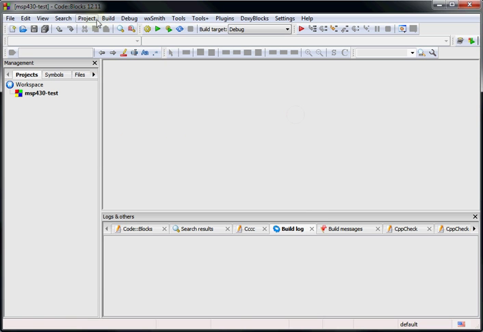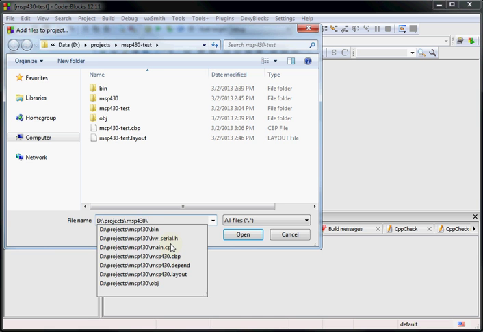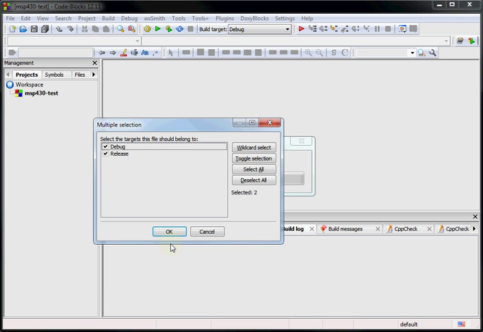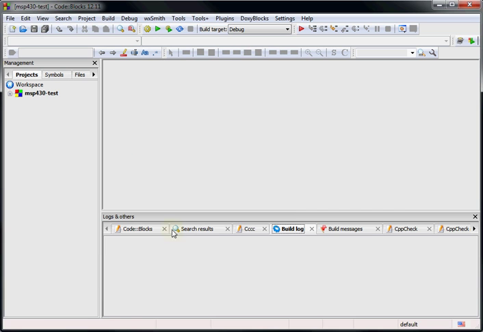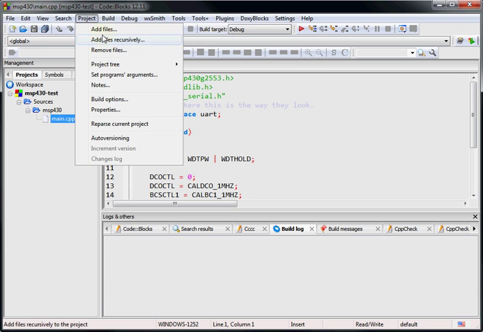But what I'm going to do is I'm going to add files, and I already have my directory in my clipboard here, and you can see I've done this already. So I'm going to add my main C++ file to the project there and open that up. Then I'm going to come up here and I'm going to add a header file.